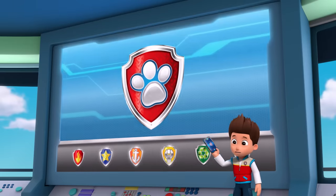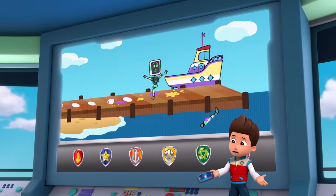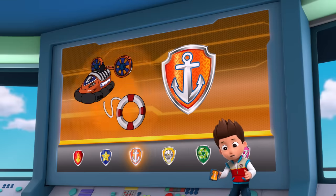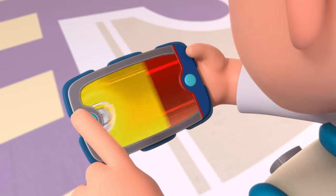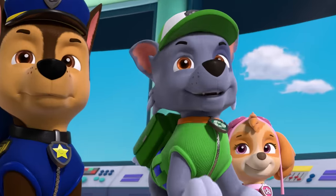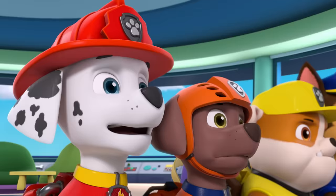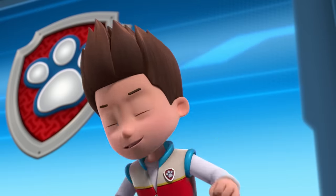Thanks for hurrying, Pups. Our new good neighbor robots, Digi and Tal, took on too many tasks, so they need some help. So for this mission, I'll need Zuma. You'll use your hovercraft to fish Digi's robo leg from the bay. Let's dive in. And Rocky. You'll use your tools to reattach it to Digi's robo body. Green means go. And Marshall. You'll use your water cannons to wash Mr. Porter's dishes. I'm fired up. All right, PAW Patrol is on a roll.